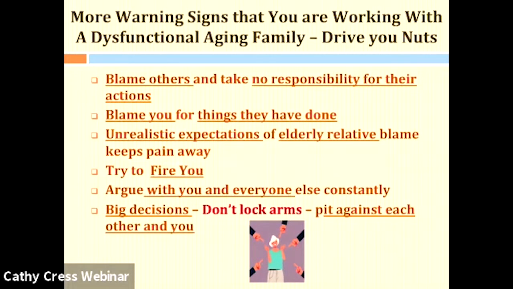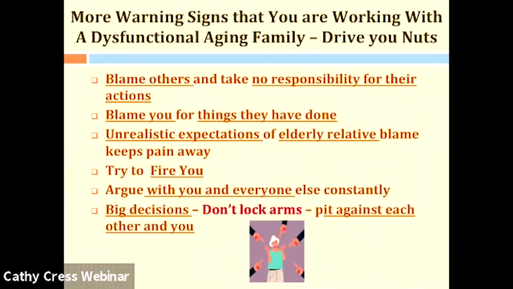More warning signs. They blame others, and they take no responsibility for their actions. And you can see this in President Trump. During COVID, they asked him if he was responsible for, now, 430,000 people being dead, and it's going to be 400,000 by the end of this month, by the end of February. Asked if he could take any responsibility for this, he said no, it wasn't my fault. And he does not take responsibility for anything. Not even for the insurrection, even though now he's being impeached for a second time. So they blame others, and they don't take responsibility.